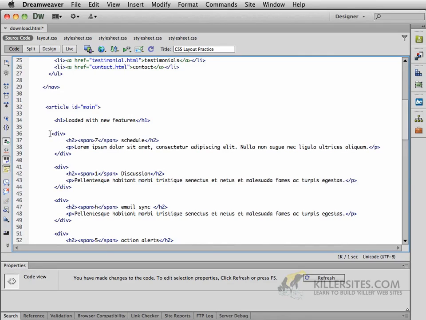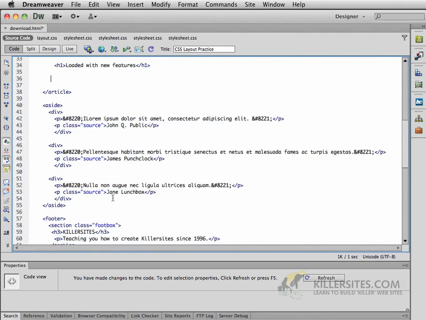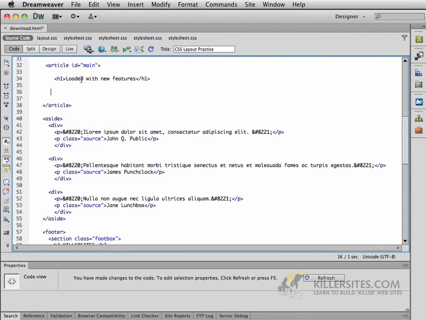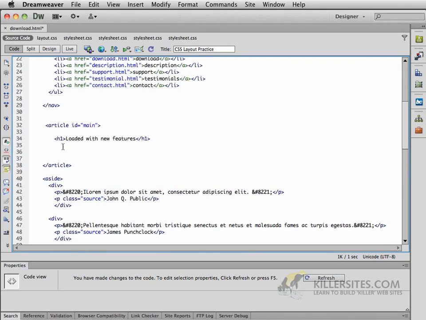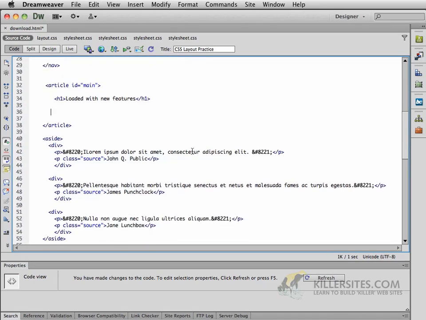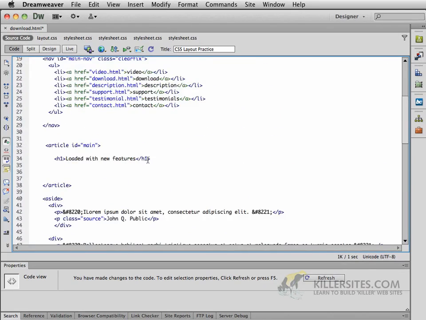However, with that in place, I'm also going to get rid of the divs that are inside of the article. We're going to populate this article a little bit later on with some paragraphs and maybe some pictures. The aside we'll keep because we're still going to have an aside. Ultimately, these subpages are going to look like two main columns taken up and then a third column taken up with the aside. So I want that there. Footer stays exactly the same. We don't need to change any of that.